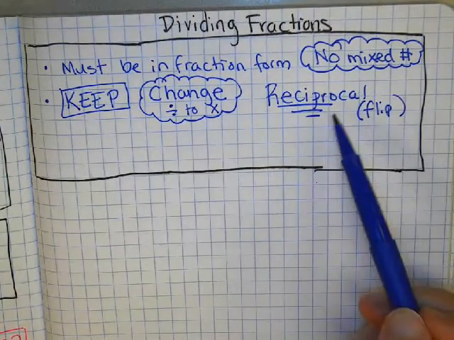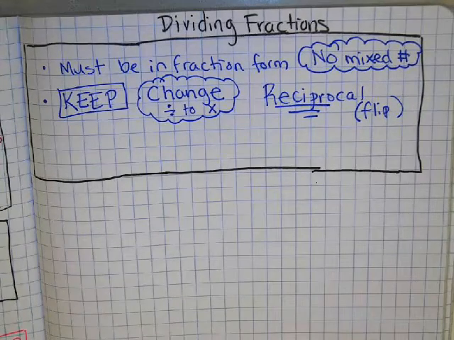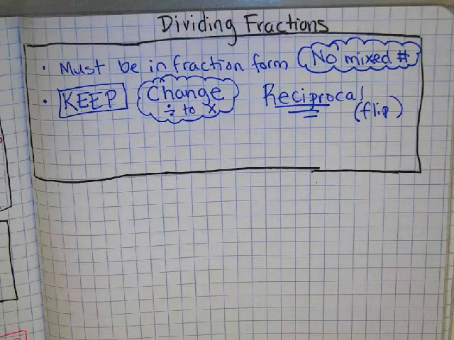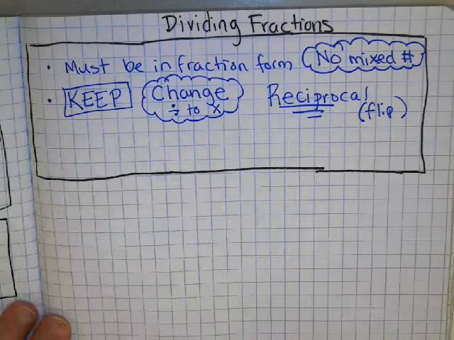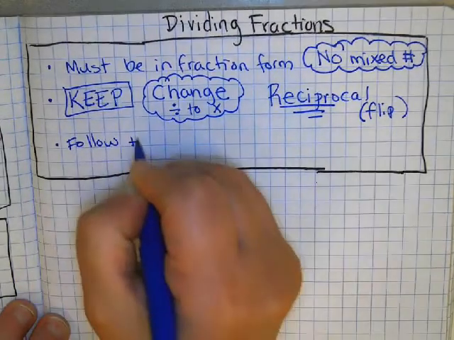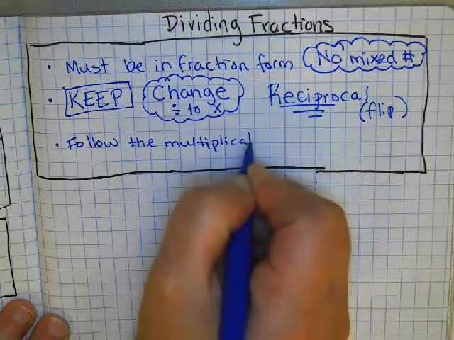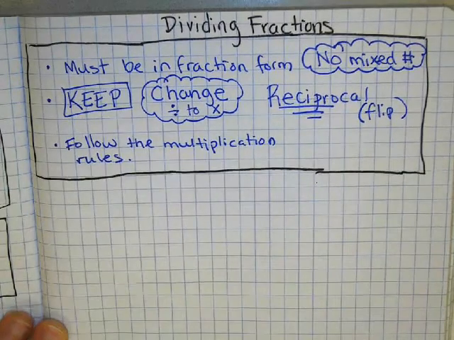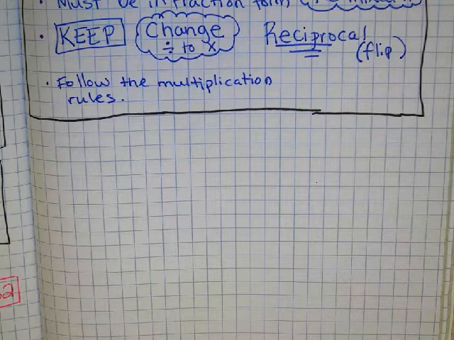This is a word your 8th grade teachers are really going to want you to know, so we're going to practice using it in 7th grade. So we're going to keep, change, and reciprocal. We're going to flip it. And we're going to follow the multiplication rules. So if you need to look back on the page beside us, because now we have made a multiplication problem. So let's look at our first example.